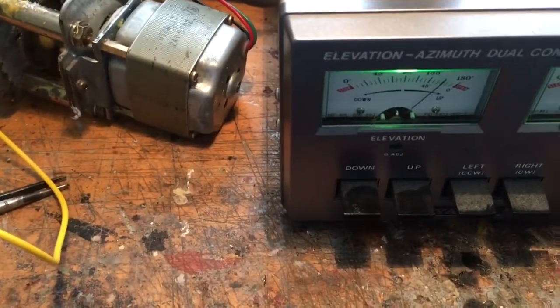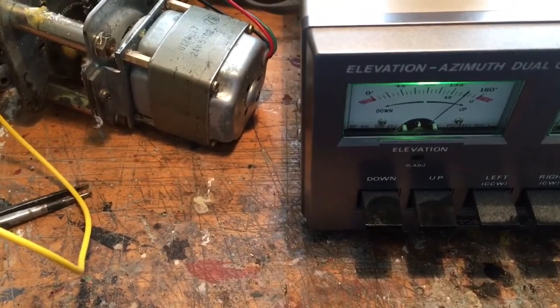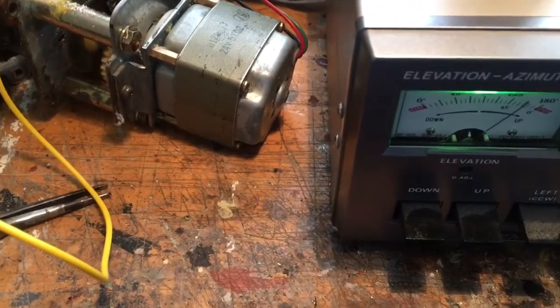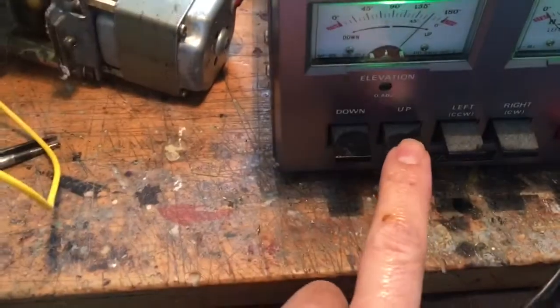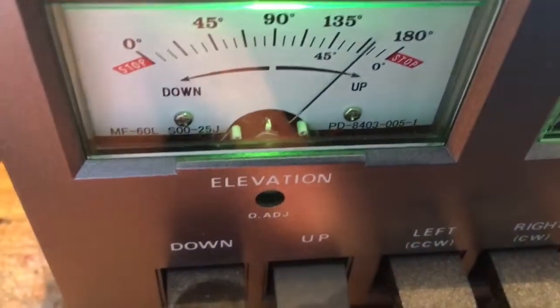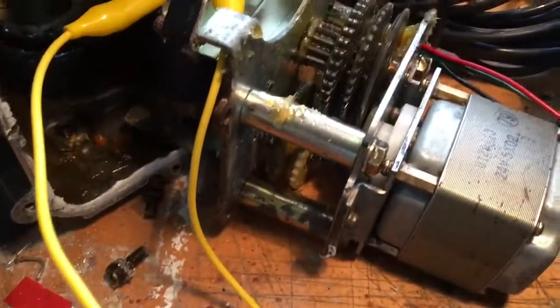This is what happens when the cap starts going bad, and this is a really quick way to diagnose it. Unfortunately you really need to get into the head to change the cap anyway, so it's worth bringing it down. But this is what happens if you watch — I'm going up, and there's the capacitor just clicked on. I don't know if you can hear that, but it's slowing down dramatically.